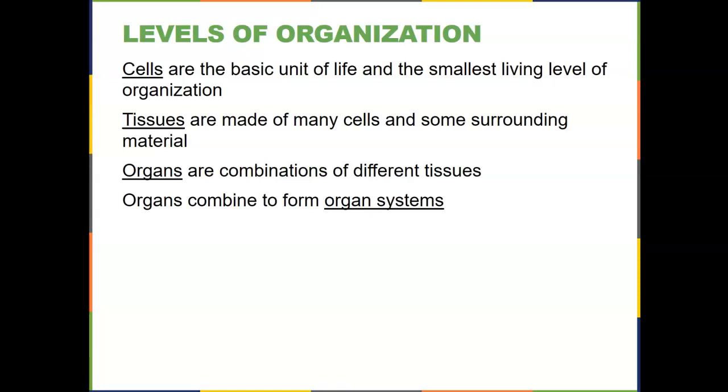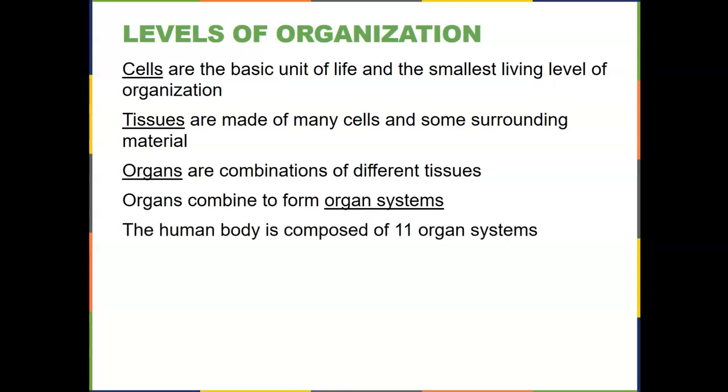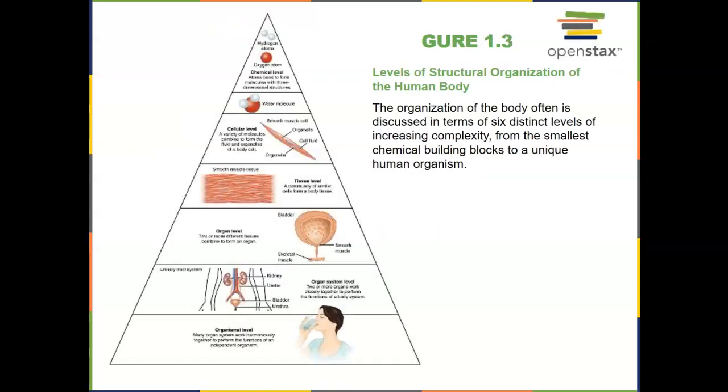Organs combine to form organ systems, say, for example, the cardiovascular system. And in the human body, there are 11 organ systems, and I have a cute trick for you to memorize all 11 organ systems and remember them for the exam. So if we look at the levels of structure and organization, this should say figure 1.3, not Figure 1.3, that's figure. I'll have to fix that. We start small up at the top here with atoms and the chemical level. We have molecules, and then we start at the cellular level. This is the dividing line between living and not living, okay?